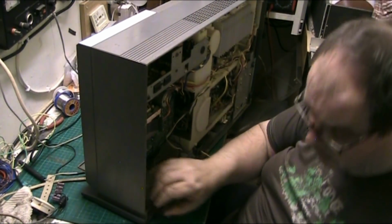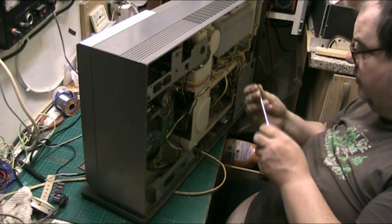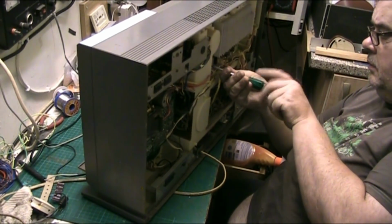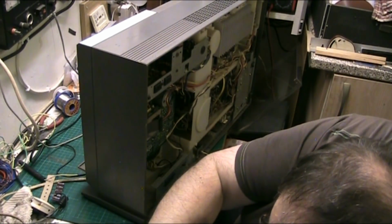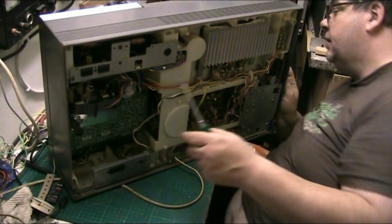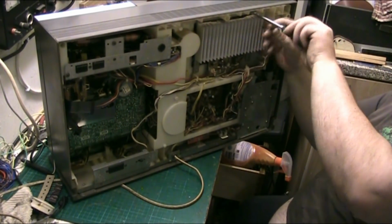I know the observant amongst you will probably realise I haven't put the ribbon cables back on yet. But don't worry, folks, I know they're not on and they're on my to-do list. I will not forget them. I just hope this is all nicely lined up. It should be, and I had to test that record player before I put it together. I didn't want to put it together and find it didn't work.